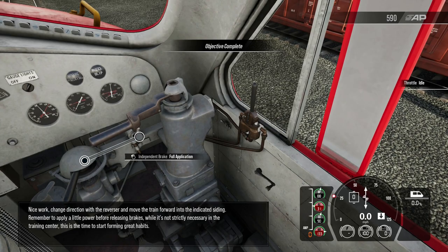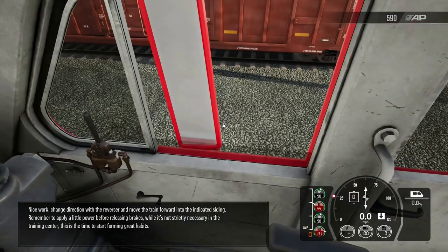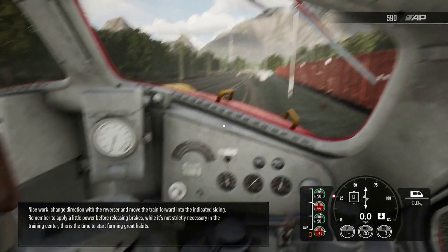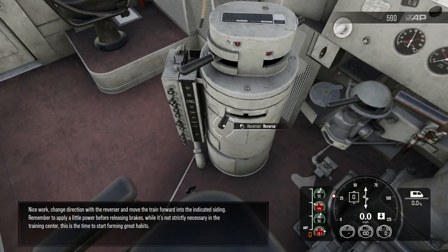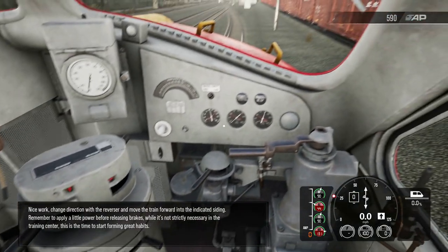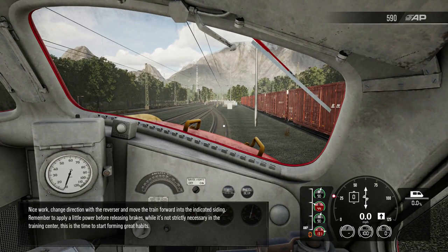Hey, nice work. Now change direction with the reverser and move the train forward into the indicated siding. Remember to apply a little power before releasing brakes. While it's not strictly necessary in the training center, this is the time to start forming great habits.